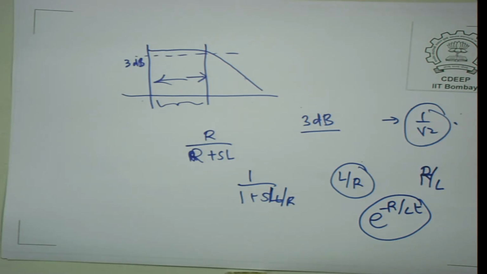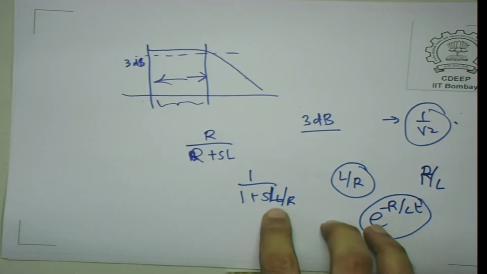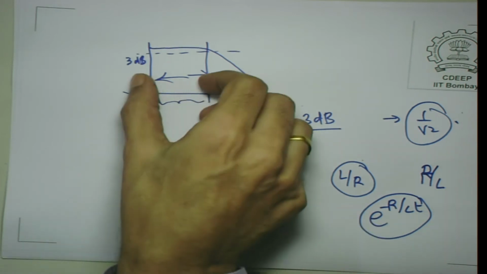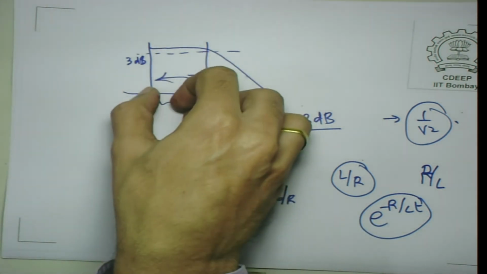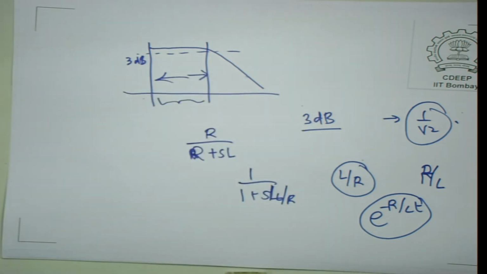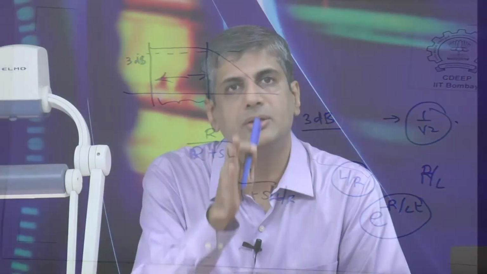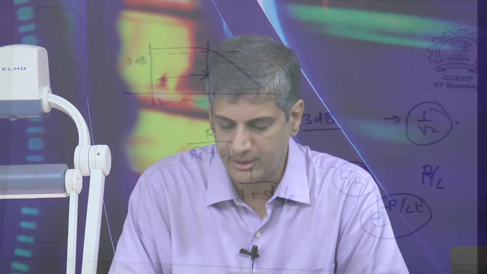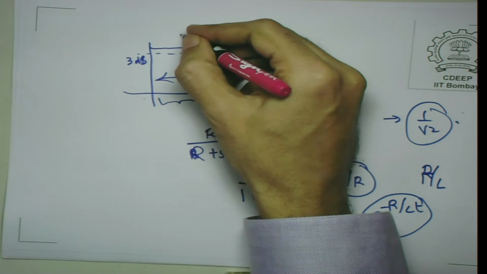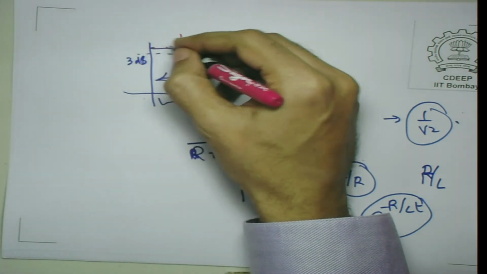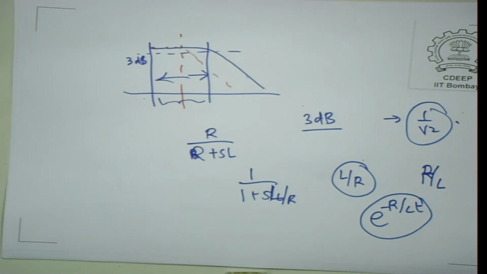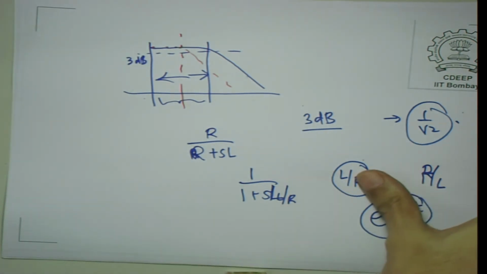Interestingly, if the time constant of the circuit is larger, you have a lower bandwidth. A lower bandwidth means that you will pass low frequencies, but very early on you will cut off the frequencies higher than this. So, if your bandwidth is lower, you are more responsive to lower frequencies, but you cut off the higher frequencies quite well. This is an interesting point which you should remember, and in the context of filtering, of course, this has to be remembered.